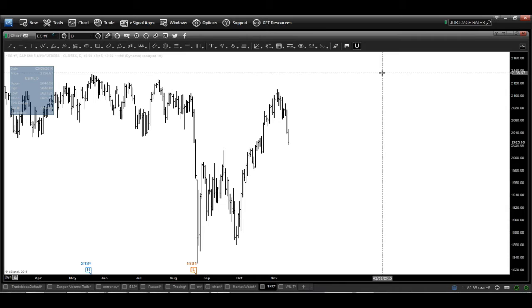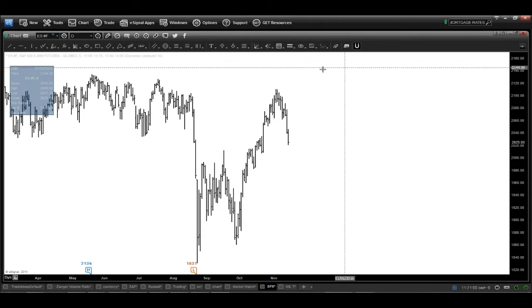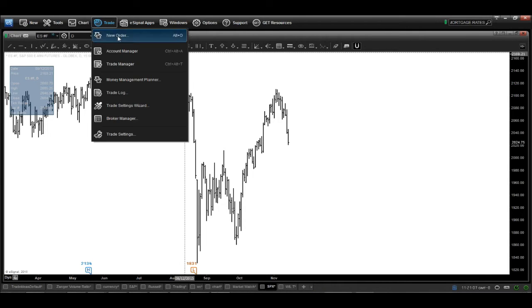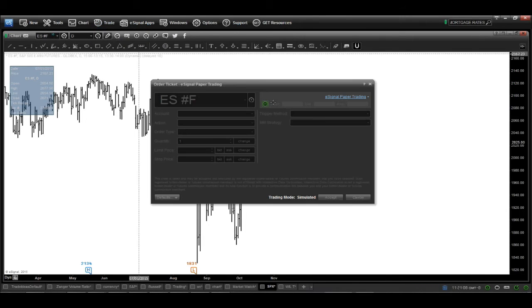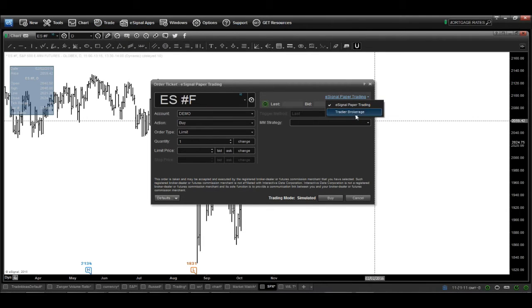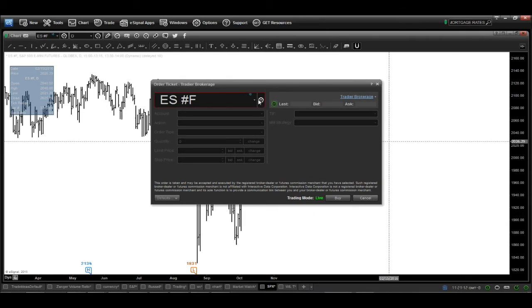let's talk about how we could use some of this to trade some options as well. Tradier happens to be the only integrated broker that supports multi-leg order functionality within eSignal. So when you pull up a new order ticket and you have Tradier selected as your brokerage here, you can actually get, oh, I know that.